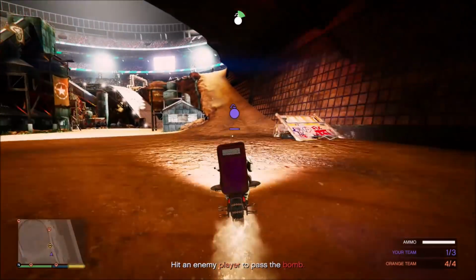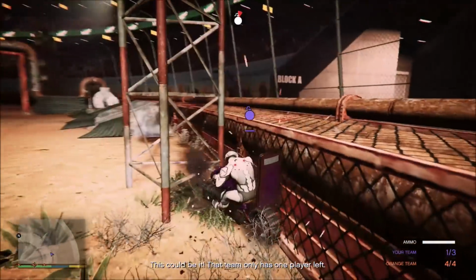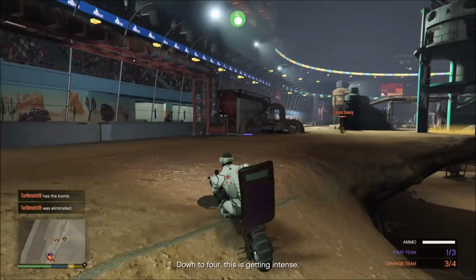Hot Bomb is pretty easy as long as you pick the bike. Unfortunately, there's really no counter to the death bike in this mode. Having a smaller vehicle just makes it way easier and honestly breaks the mode in my opinion. But if you want to win, then definitely choose the death bike.